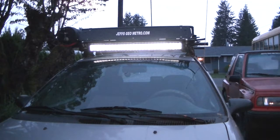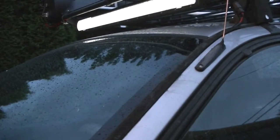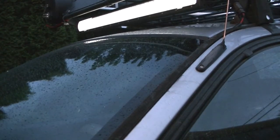In fact, let's go take a look at it. I'm on an extension cord here, but I don't see why we can't take a peek. I'm going to set this down a second here and get myself some more cord. The battery was low on this thing when I started. And I'm going to just look through the window here. You'll see that red light on in there. And that's where I installed the switch.